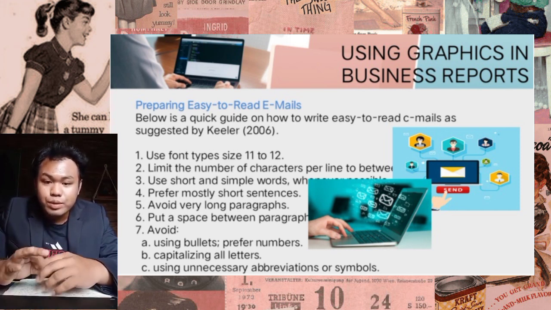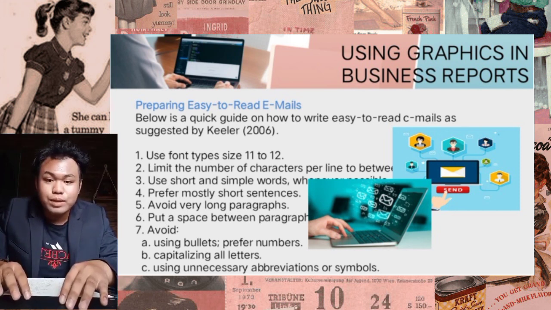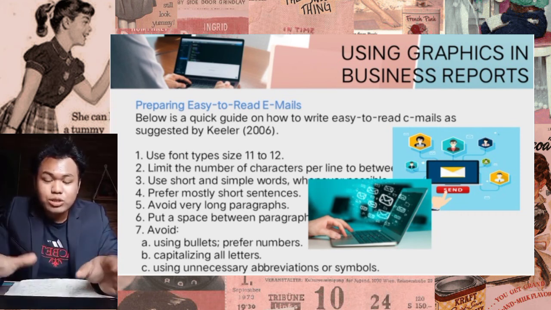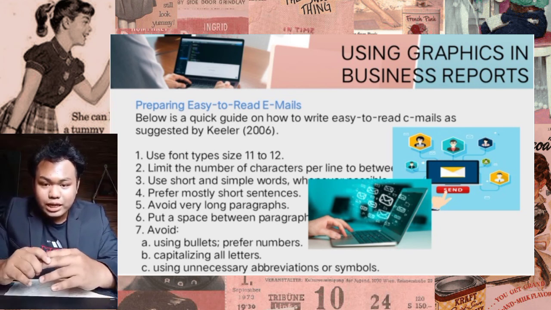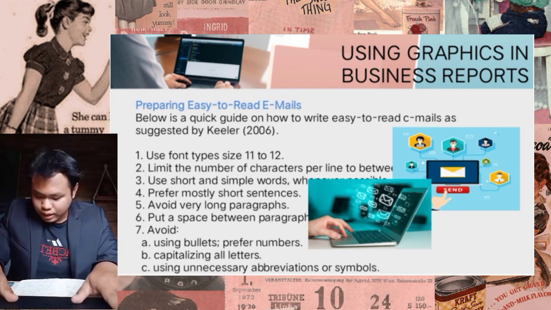Next one is avoid using bullets. Making emails, you must avoid using bullets. Prefer to use numbers. Next are additional guidelines in writing an email identified by Makabuhay 2009. So, let us read the first one. Write with the recipient reader in mind. Next, keep your message short and direct to the point.